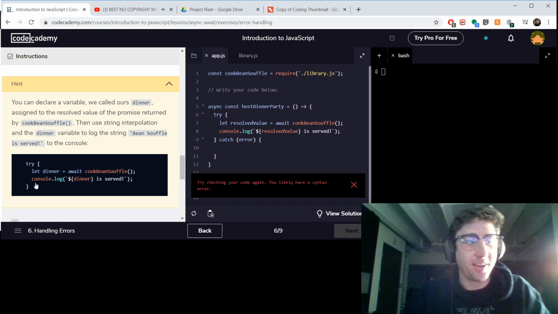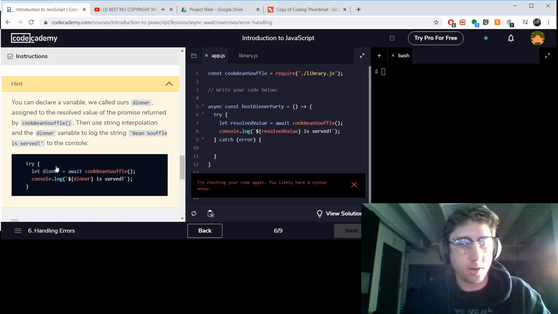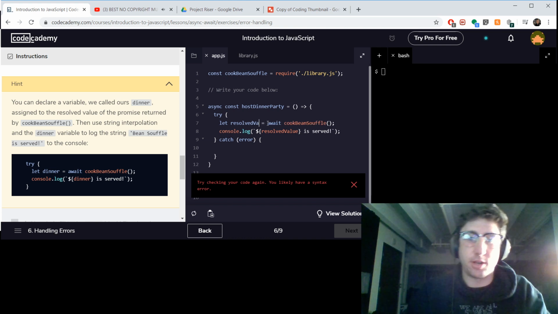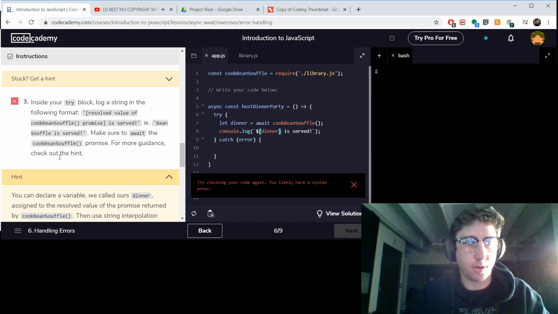This is why sometimes it's really frustrating. This thing tells you it's wrong, but I can't find anything wrong with it. What if I just changed the name of the variable to dinner, just like they did, even though they didn't tell me to? I expect that sometimes the people making the lessons mess up. People aren't perfect. That wasn't it.